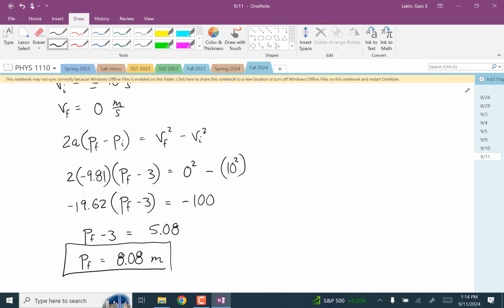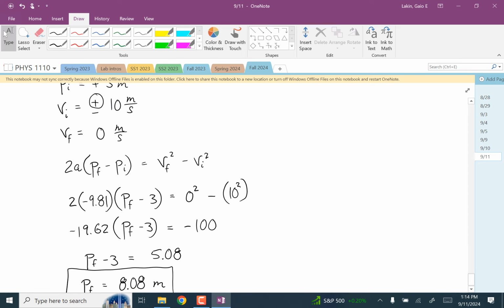Anybody have any questions about that? We'll do some examples where you see this, but one thing to be careful about is if you're ever using these equations to solve for a variable that's squared and you have to take the square root, remember that the answer is plus or minus, and then you have to use the physical facts about the problem to determine, do I want the plus or the minus there?